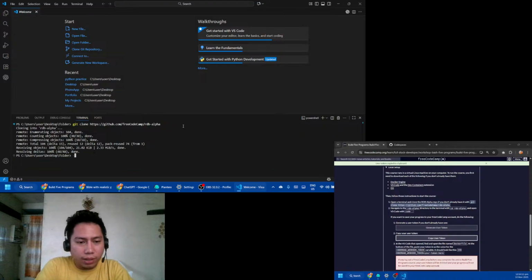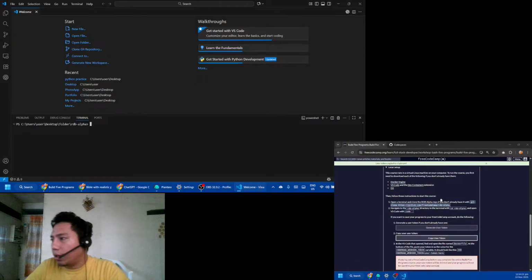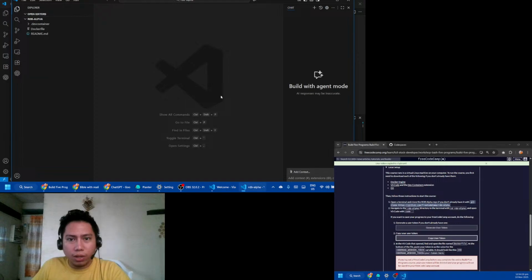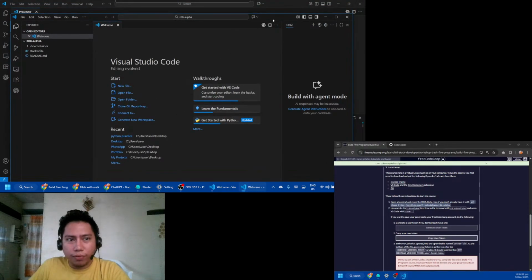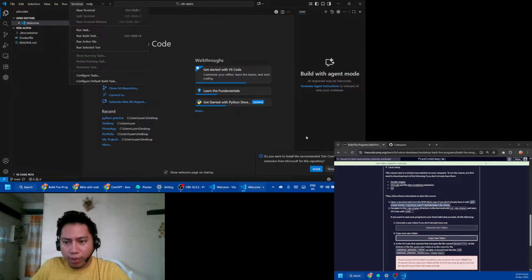So first we test cd RDB alpha, clear, and then open the directory in the terminal with code dot. Okay, so it pulls up a different window. Oh, okay, so this is the Dockerfile. This is like the main place where we can.